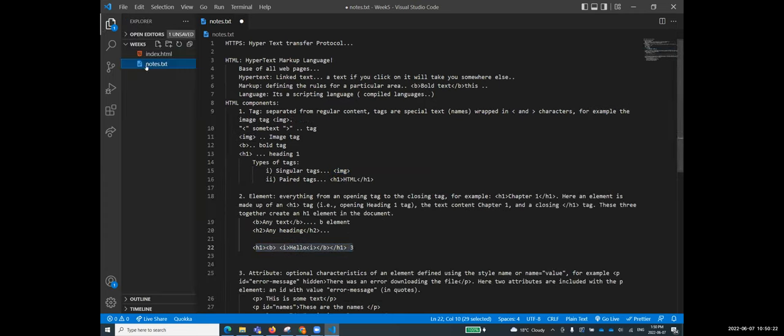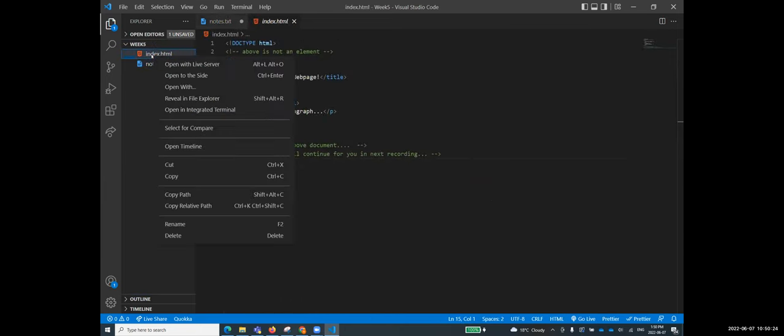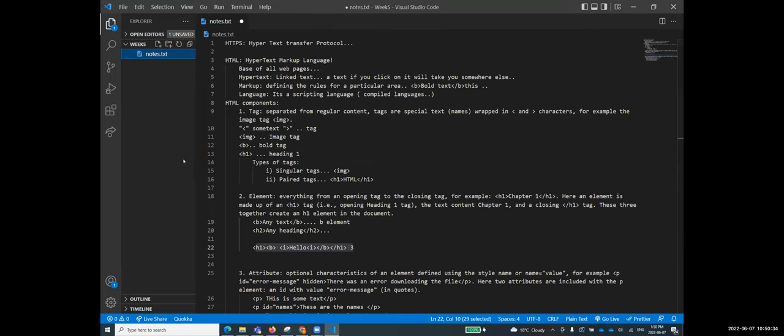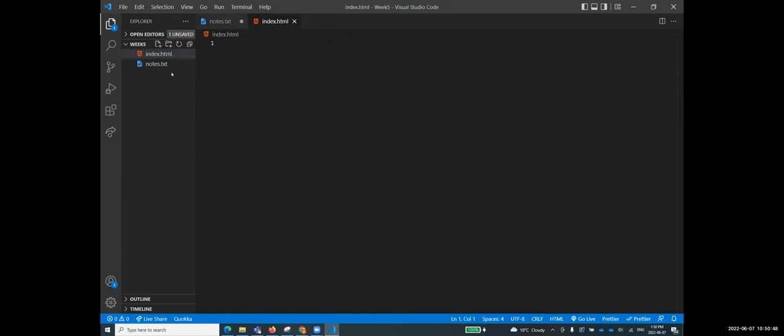Now I would like you guys to do something. I have already created this document, so I will just delete that. Now in our folder, I want you to create a new HTML document and start running that, and then we'll discuss most of the things. So come over here, create a new file, and call it index.html. You might get a different logo. Don't worry about that because I have a theme activated over here. Now create this file index.html, everyone.